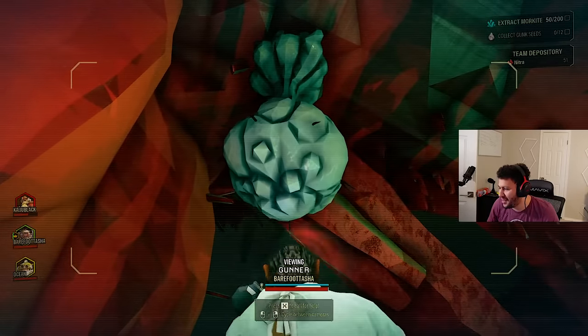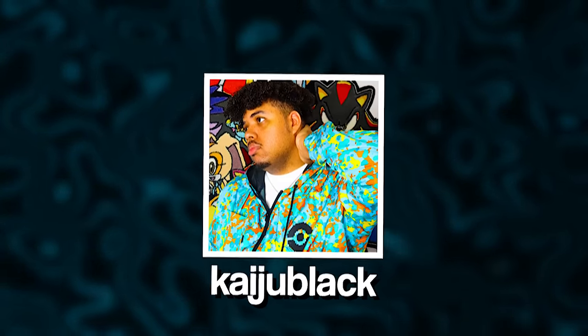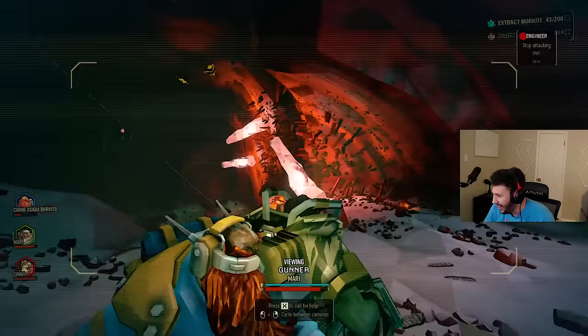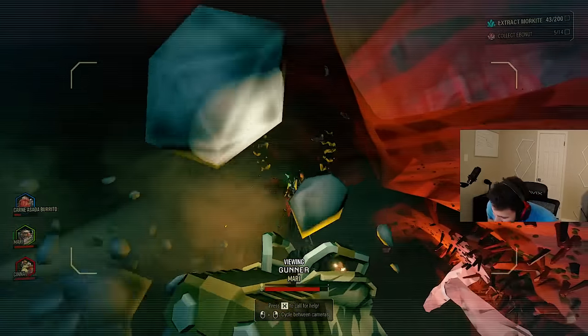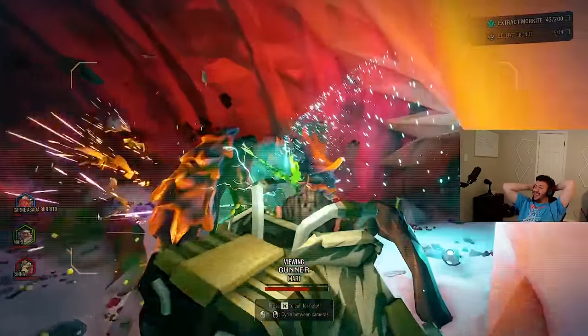So let me break down the teams. Team 1, we have Caleb City, Barefoot Tasha, and KaijuBlack. And on Team 2, we have Senna, Sidion, and Mari. Their mission? To beat two deep dives. So how did our teams do with absolutely no direction or guidance? Well, however bad you thought it was, I promise it was much, much worse than that.